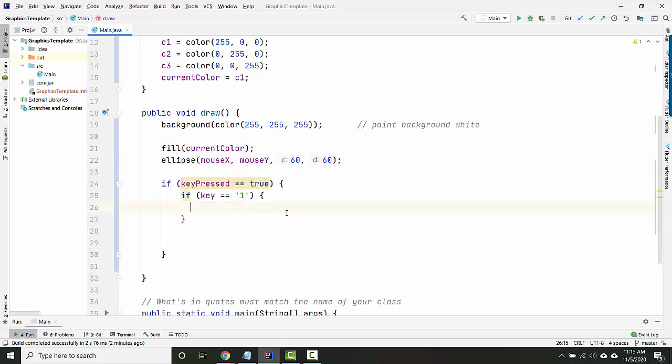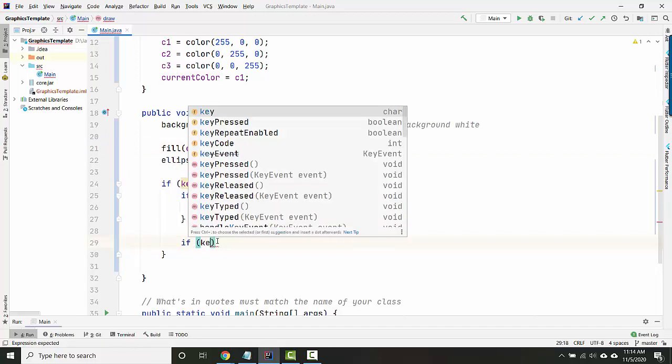So here, whenever we press the 1 key, I want to set the current color to be equal to C2, which was green. So I'm taking green and saving it inside current color. And now, the next time we go back through the draw loop, I'm going to fill with a new number because we changed the number inside current color.